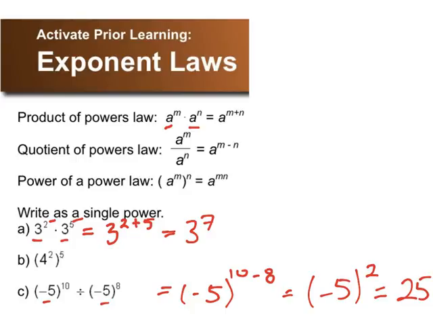When we have powers of powers, that means we have brackets and we have doubled exponents. We multiply the exponents together. So that means 2 times 5. So it's 4 to the power of 2 times 5, which is 10. These are three laws that are very important for you to know. And please memorize them if you do not know them by now.